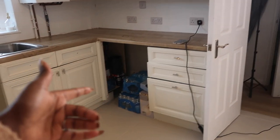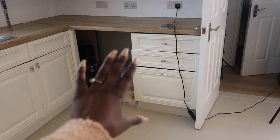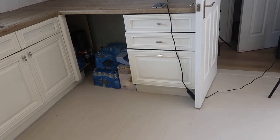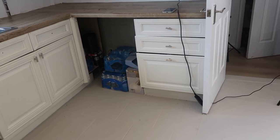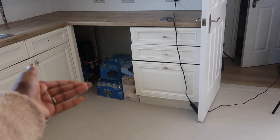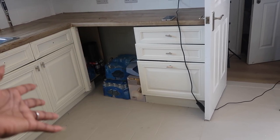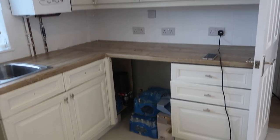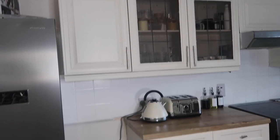There's a gap there for our water, our bits and bobs. We just kind of throw it over there. We don't know what we're actually putting in that area yet. It's a good space for maybe our bins, or I don't know, but we're just basically using that space for storage at the moment, until we figure out what's actually going into that space. But yeah, that is basically what the kitchen looks like. It's a very big change.